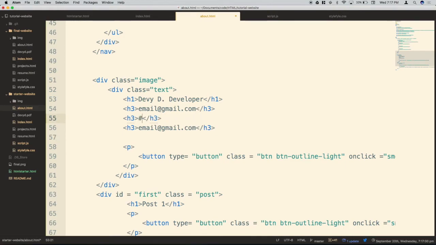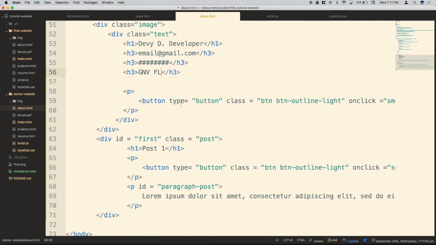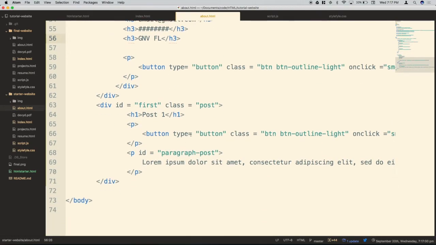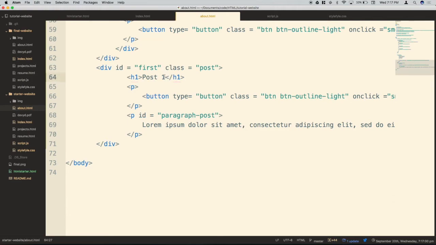We're going to put that I am in Gainesville, Florida. So if we click this button, it'll still jump to the next post. Under post 1, we're going to do about me. And we're going to remove this button because we don't need it. We're not jumping to any other point in the file.